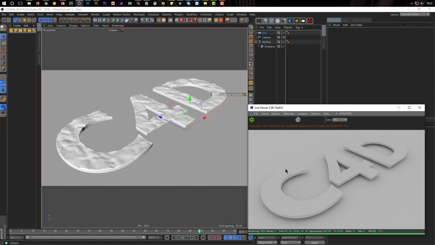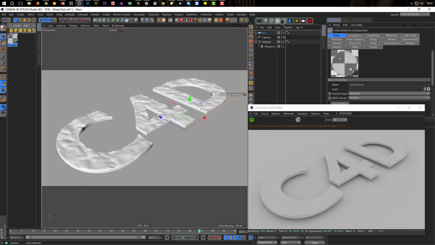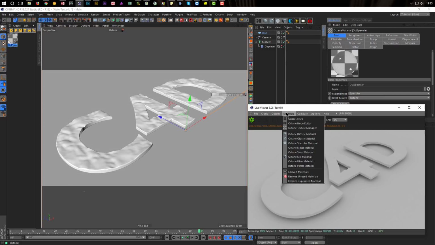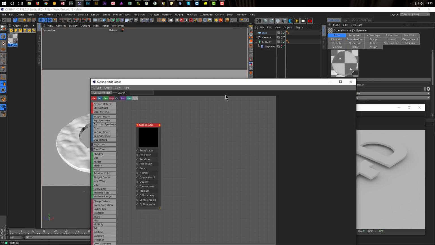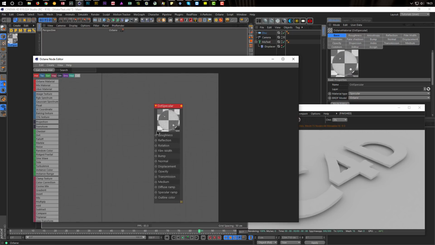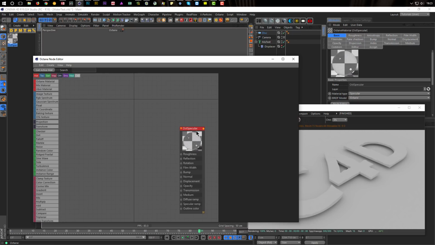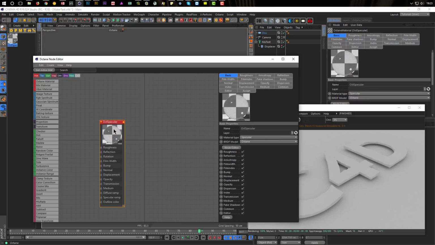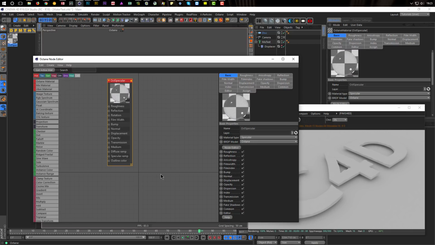Anyways, let's start with a material. I start with a specular material. I have here my materials, and if you don't have it here, just go to materials and take a specular material here. And I go to my node editor. Hello, node editor. This is my first material, so this will be the rough one. Good, let's put it here. I wanted it across here, so this is the rough one.